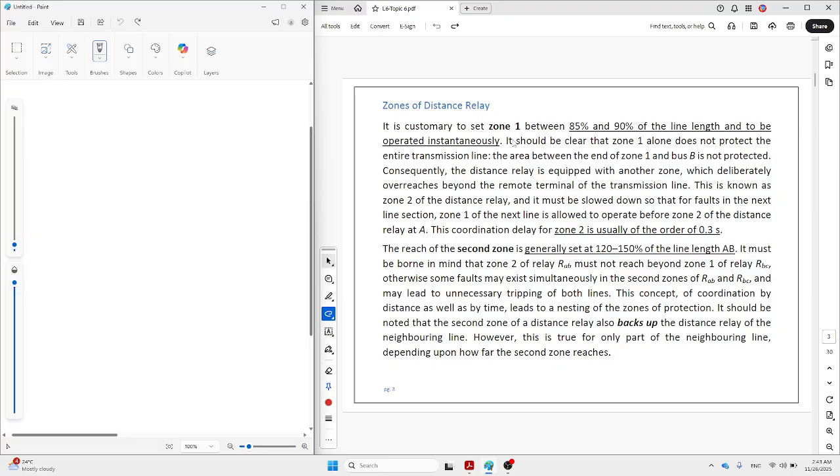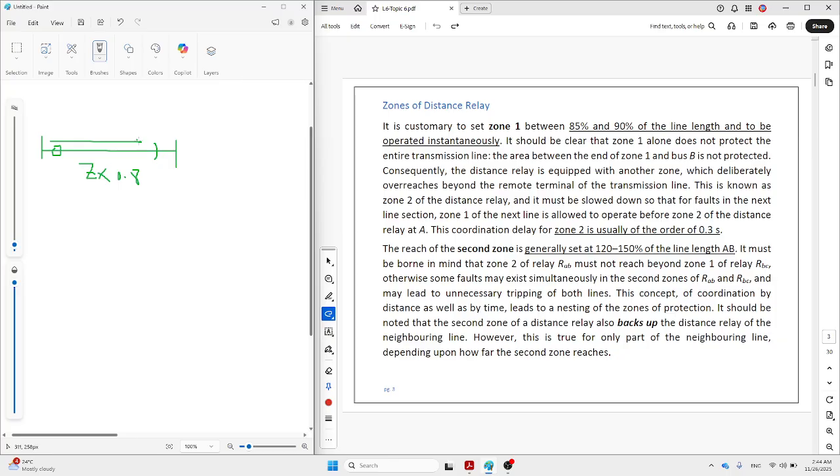Assume we have a transmission line, the main transmission line. So the relay is placed here. We should protect 85 to 90% of this line. So we know the impedance of this one. Z1 means the impedance of this transmission line, times 0.8, which is 80%, or 0.9, or 90%, or 85%. You can protect something up to here.